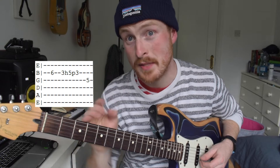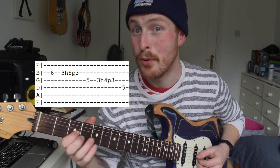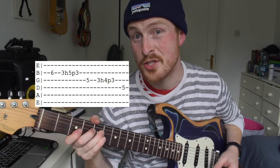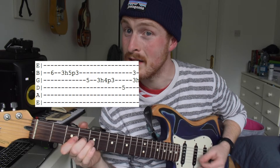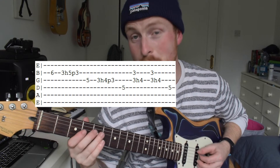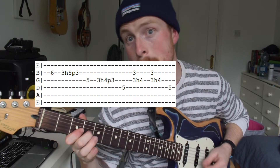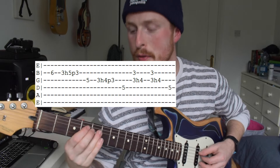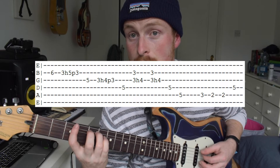The next part is messing around with that major third, which is what makes everything major on a dominant chord. We're going to hammer on 3 to 4, pull off back to 3, and then land on the G note up here. Then a few double stops, and we go back to that G again — one, two — then roll the ring finger up to play that D on the fifth of the A string.